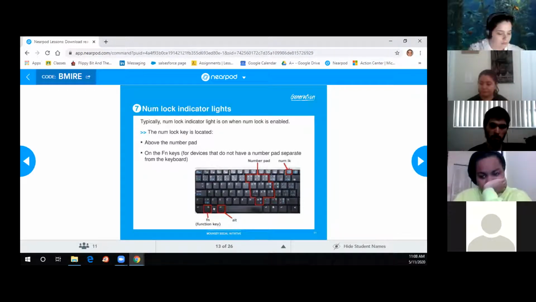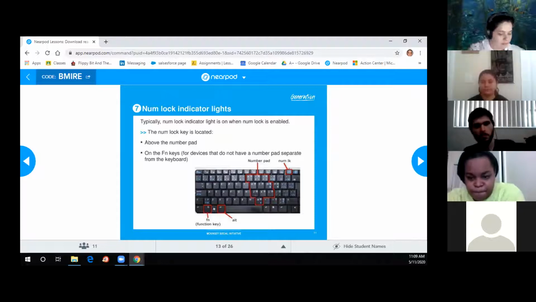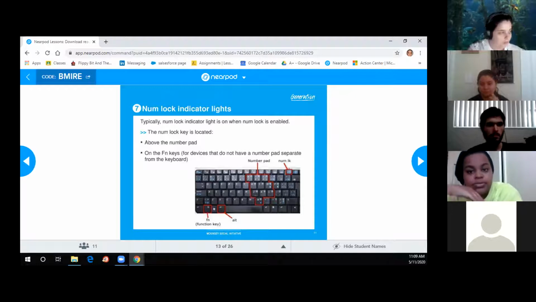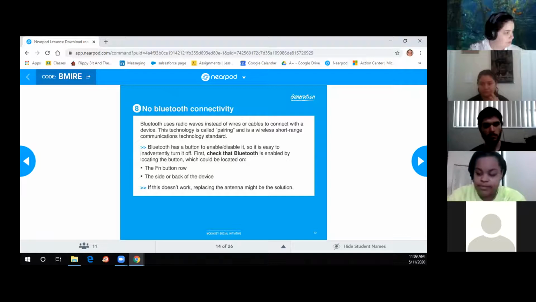Typically, an unlock indicator has a little light. Sometimes they don't. For instance, I believe if I hit mine, I don't think it does anything. It doesn't have a little light. I don't have a light on my keyboard, so there's no way I can tell if the numlock is on. So you need to just toggle it and see if that fixes the issue. If not, an external keyboard will be one way of fixing the issue for the user temporarily. But if they really need the light and there was a light before, I'm pretty sure that's not going to be approved very easily. So any questions or doubts on that slide?